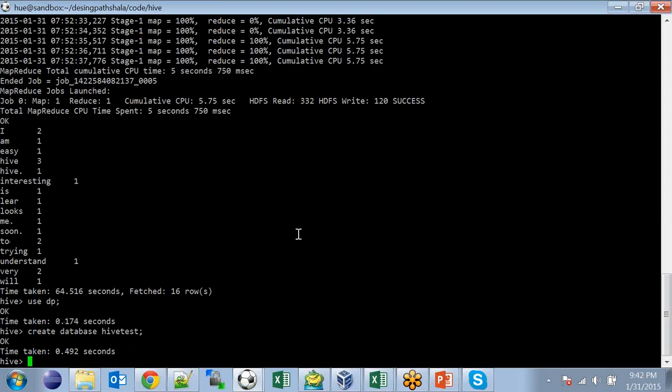This will create a database. I have not given any location, so this will be created at the default location. If we don't know the default location, all we have to do is look at the Hive parameter. To look at the Hive parameter, use set and the parameter name. I don't remember the parameter name, so I'll quickly copy it from the slide.